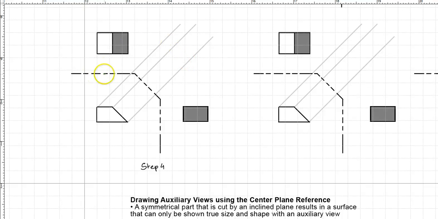So from the folding line, I put my protractor and measure this distance. Okay, and this is going to be my protractor with the pointed edge.